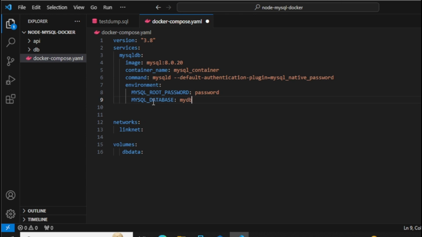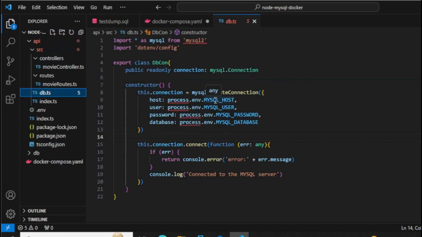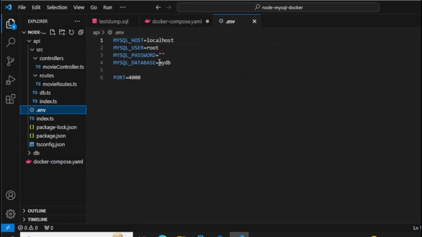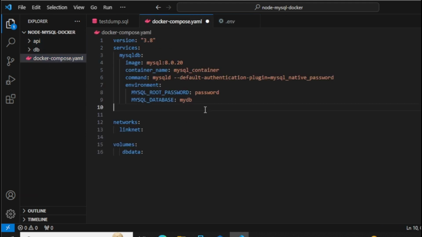Now for our requirements, I'm going to pass a variable, MySQL root with a password, and the name of our database is MyDB. Now, take note, this is the reference we created in our DB. Okay, so it should be here in that environment. Similar to that, we're going to use the same database in our code. That's why, if you notice here, I applied that database information.